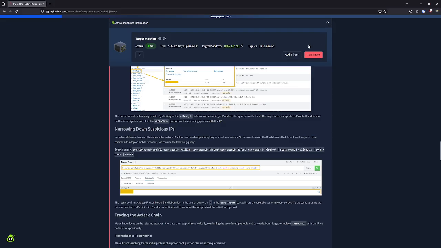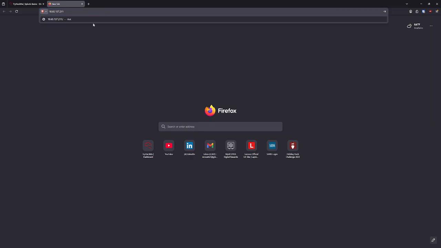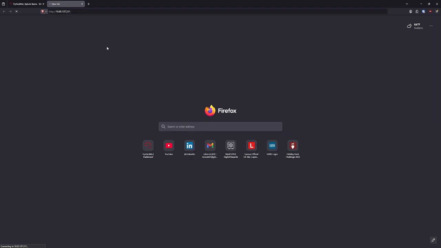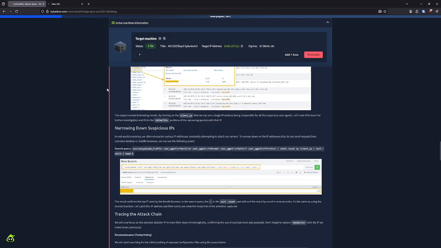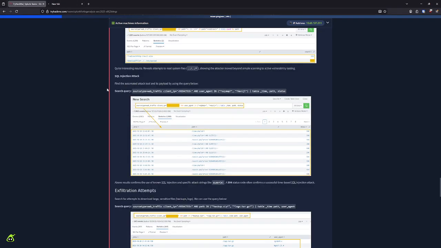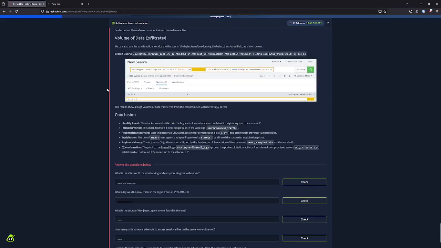Is it an option? No. Okay, so how do I get to this thing? Oh, let's just try the address. Okay. Well, it's not fast. Splunk runs in the browser, so while that's doing its thing, let's take a look at the first question, see if we can just figure these out.